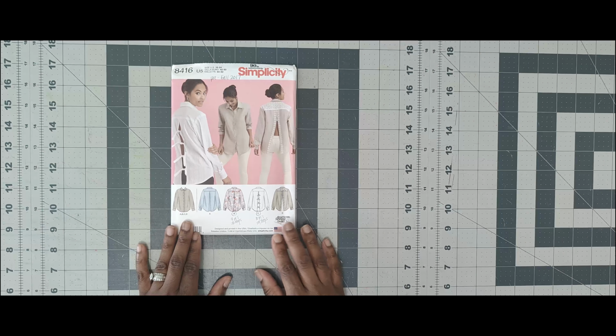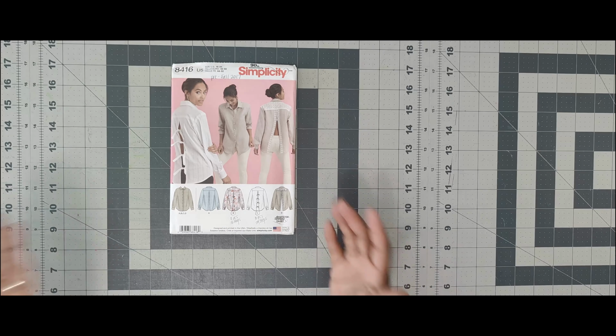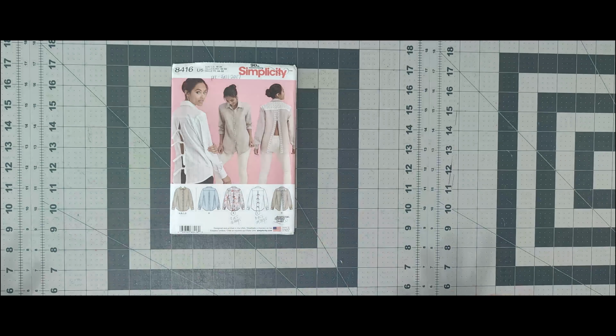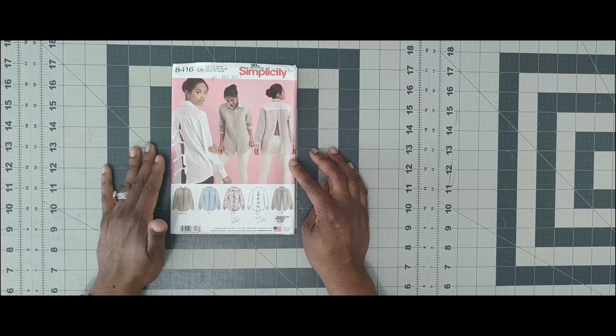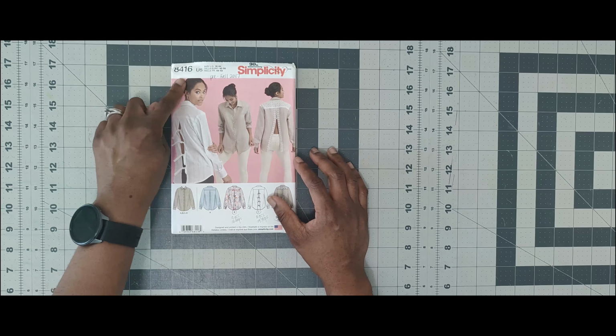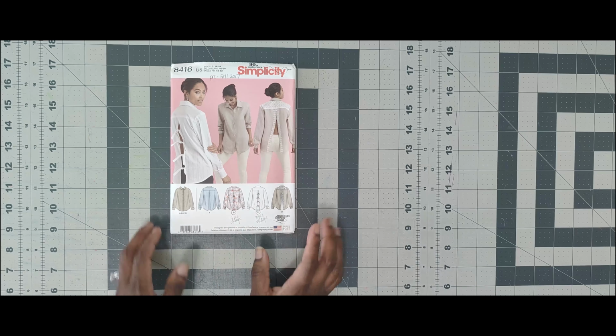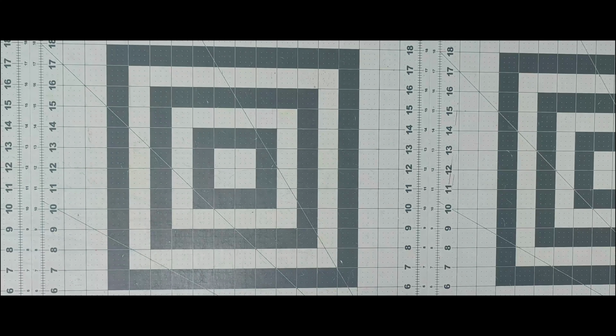8416. Now this one has been at the top of my list on and off like a relationship. So basically I have been wanting to do this pattern for a very long time. I like the bows in the back, and it's about time for me to pull this out pretty soon. Now this is a pre-fall pattern. I am leading into pre-fall, so I might end up pulling this out and just do it in a solid fabric. But once again, it's 8416. I want to do both view B and view C someday.